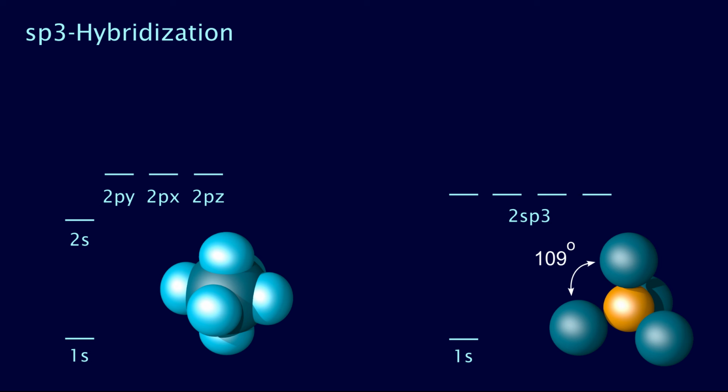This alternative can be found when the orbitals of the second shell, so the 2s orbital and the 2p orbitals, are mixed up with each other and are used to form new, completely different orbitals, so-called hybrid orbitals. And since there is one s and three p orbitals for this hybridization, this is called an sp3 hybridization. And these sp3 hybrid orbitals are arranged in a tetrahedral way around the central atom, and in this case the tetrahedral angle is 109 degrees, and this fits perfectly to the angle of the methane molecule.